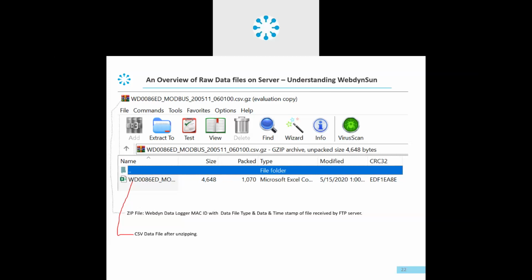Normally, when we come to data acquisition time, 1 minute to once a day is possible, depending on what you want. If you really want to go over 1 minute, it depends on several other factors at the field level. For example, what is the communication speed? If you are setting it to 9600 and you have 20 devices connected in the Modbus chain, and this chain is Modbus RTU, certainly it will give you zeros and zeros only, because most of the devices will not be able to communicate.